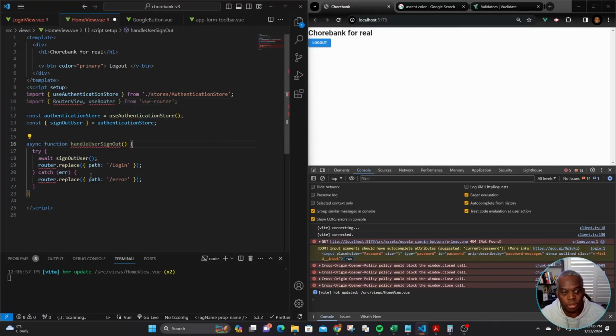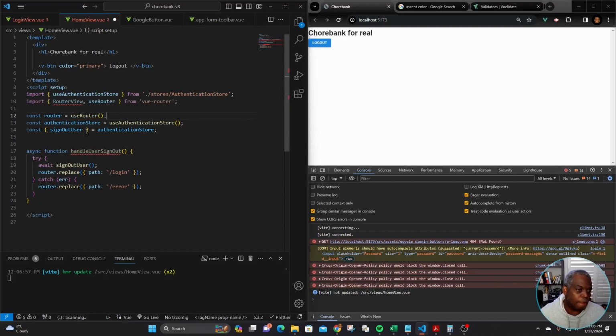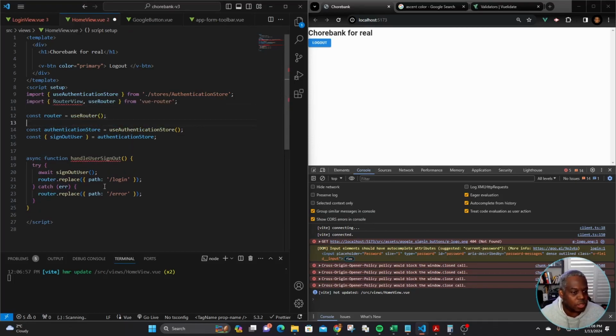I'm gonna pull them in, and now I have to declare a router, which I'm gonna do right here. So I now have access to that router, and I'm saying, hey, when I sign out, I want you to push me back to the login page, or I want you to send me to an error path. Let's see how that works.